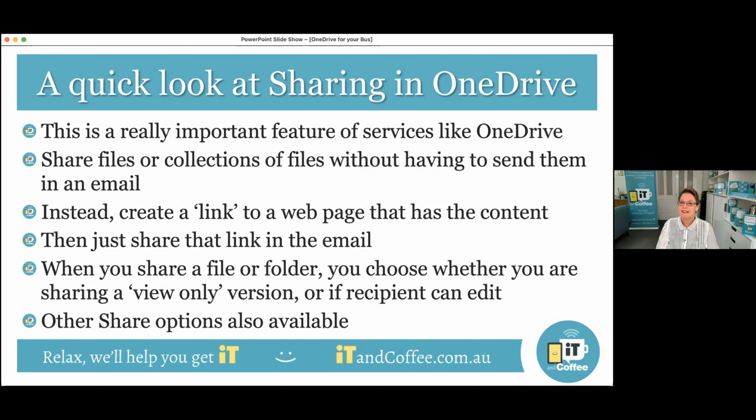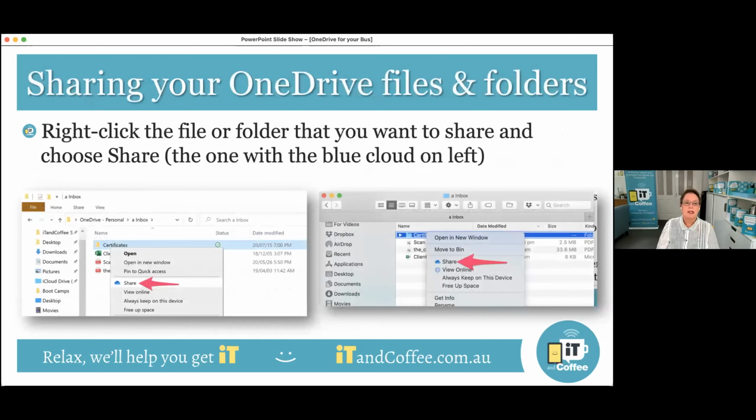You can also set dates to say that this link should expire on a particular date. And for real security, you can set a password. So you could share a folder with someone and then separately, not in the same email, maybe over the phone, you can give them the password. And so that's a really good way of making sure that only the person that you're sharing with can access the content that you're sharing.